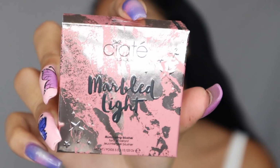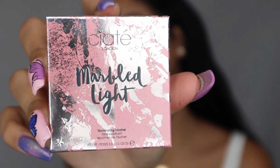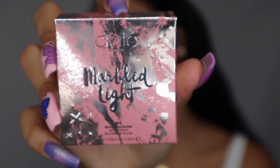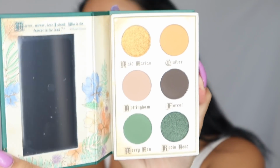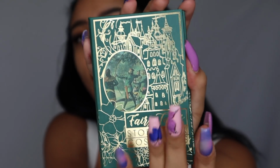I never know how to say this brand. I think it's Ciate, whatever, y'all know what it is. This is what I'm going to be using for my blush from them. Look how beautiful. And then look how cute this is from Storybook Cosmetics. It's a palette, so we'll be using that on our eyes a little later.